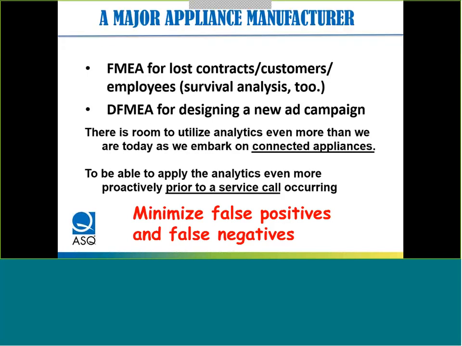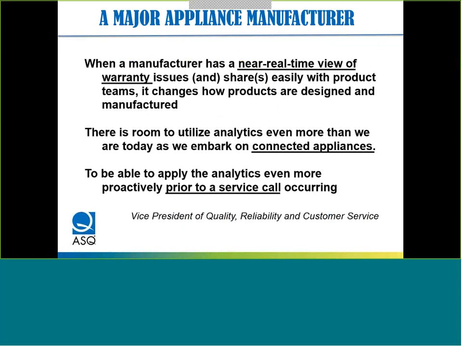Here's a manufacturing company of appliances, and they talk about using near real-time warranty data on connected appliances. Yes, there are appliances out there that you could actually get your email on. I don't want to get my email on the face of my refrigerator, but it's possible now. And what they're using that data for is to give information to their service representatives prior to the call. So when we start looking at the ability of taking information from connected devices, not only can we take it individually for a service call, but collectively, and looking at that data to help better the quality of appliances and other types of things that we can get data from.